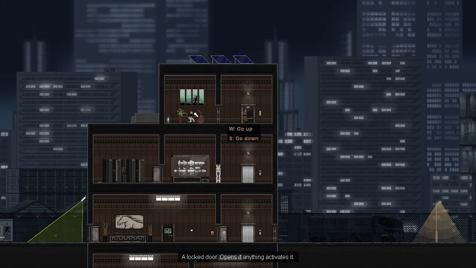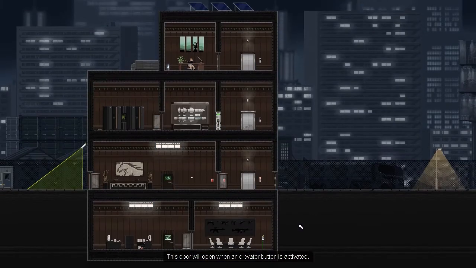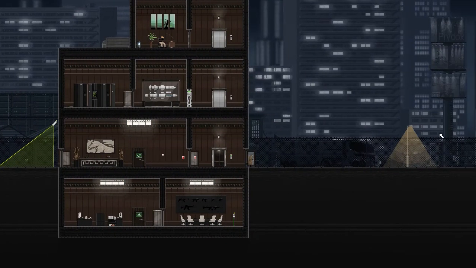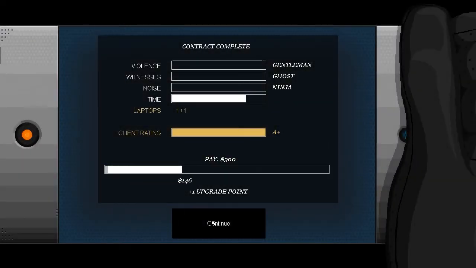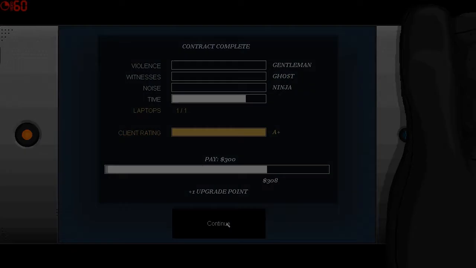Okay, let's get out of here. Oh, why is he so sad? You can just open this door with the elevator. Like a boss! Awesome. And off to the side. Sweet. Gentleman, ghost, and ninja.